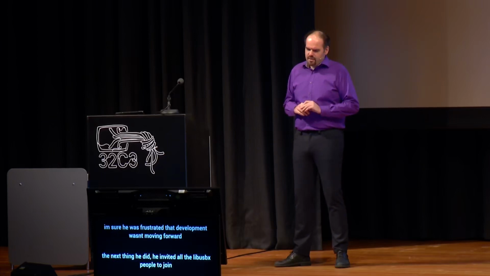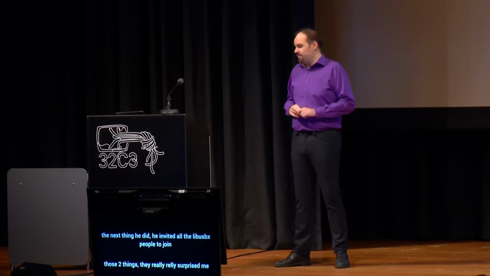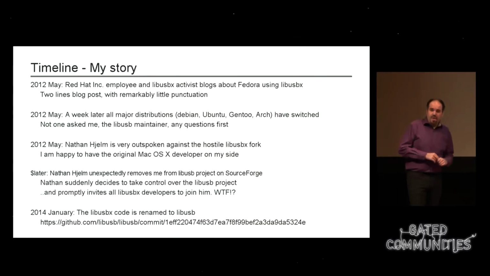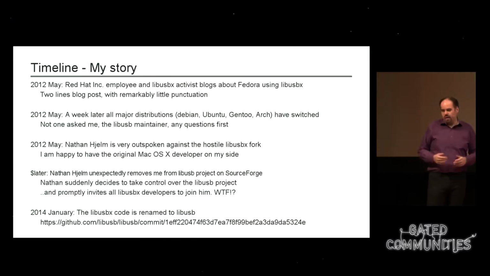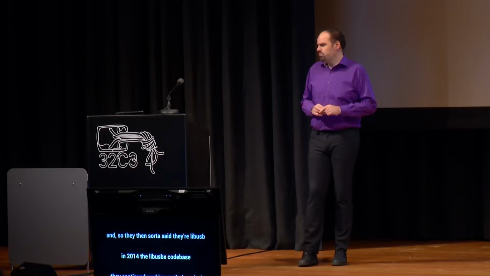And so they then sort of say that they're libusb. In 2014, the libusb-x code base, they continue working on their code, and I continue working on my code. And there's this commit in the GitHub libusb repository, which shows pretty clearly that what they call merging is really just renaming their libusb-x code base to libusb. And no, not many people knew that.